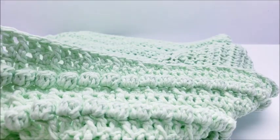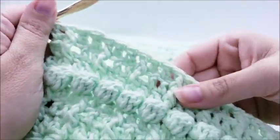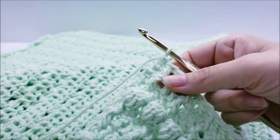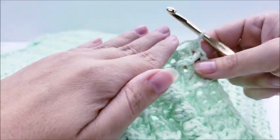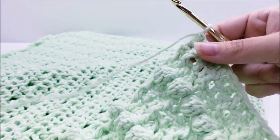Okay, now once you get your 88 rows done, now remember you can do more if you want. That's completely up to you. But I stopped at 88. And now don't tie off. What I'm going to do now is go around the whole piece with single crochet to clean up all the edges.